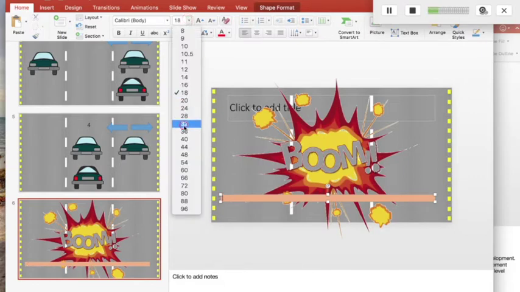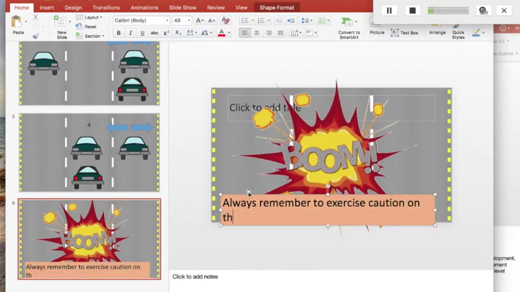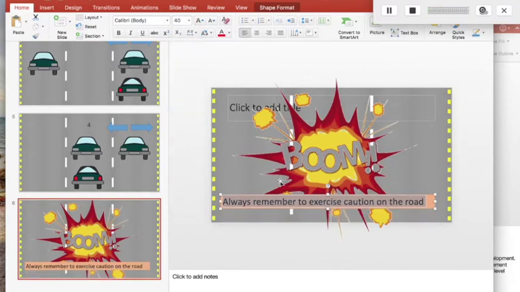Let's make it a bit bigger. 32, 40, 48. And the message is always remember to exercise caution on the road. Okay, it's a bit too big, so I'm just going to change it back to 44 or 40.